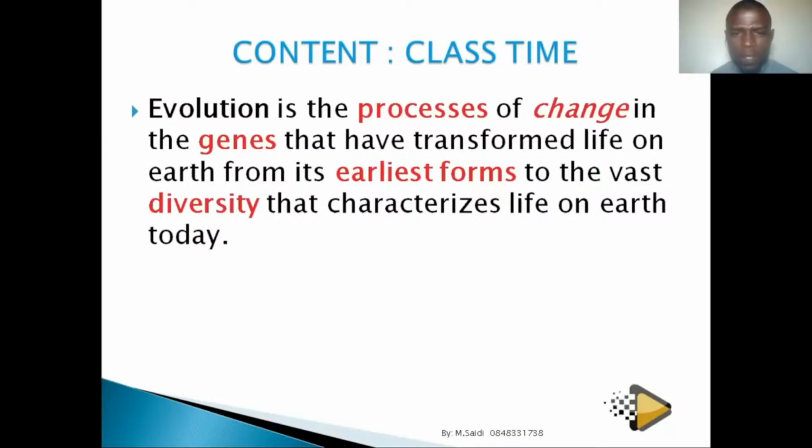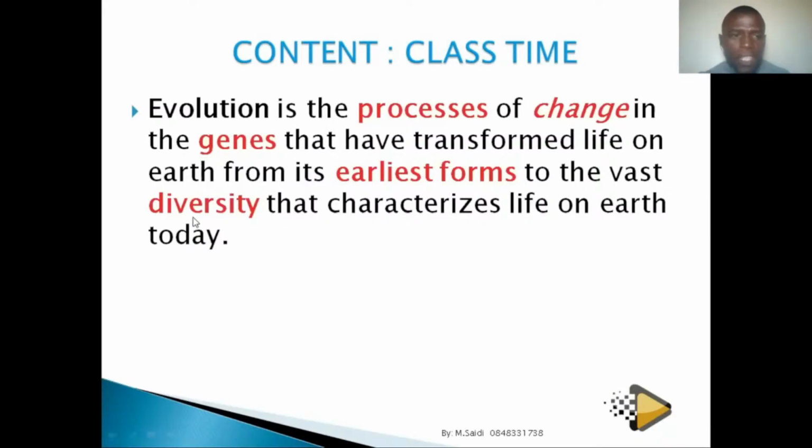Look at human beings, same species, but Tswana looks different from Zulu. Zulu looks different from Pedi, even the way you speak. We have the light-skinned people and then the dark-skinned people. You understand? So if you look at them, still same species, but we have different characteristics, different thinking. So what causes this? This is as a result of evolution.